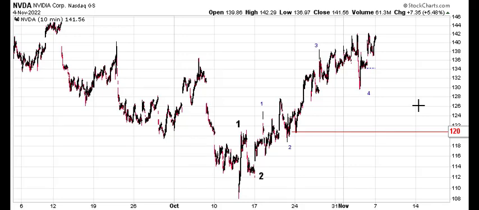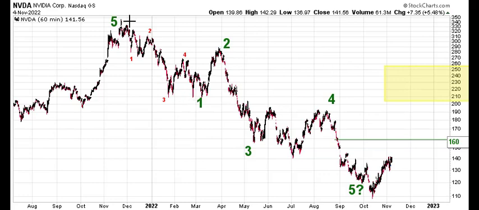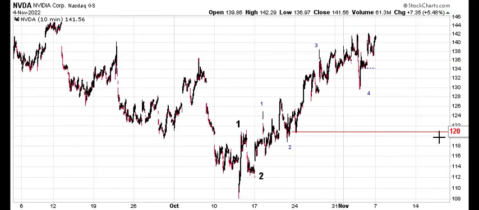So I think you can be starting to turn bullish on NVIDIA on the shorter term timeframes just based on this trendy-like upside action and based on the potential that you have a big completing 5-wave down move here, and all of that pointing up to this yellow area. But I think you need a little more proof before actually diving in. At least that's what I would look for. An aggressive person could potentially just buy it with a stop at 120, but obviously there's more risk associated with that. So I hope that is helpful.